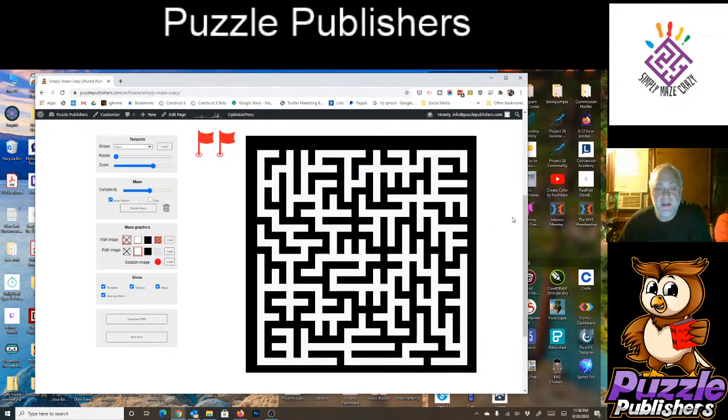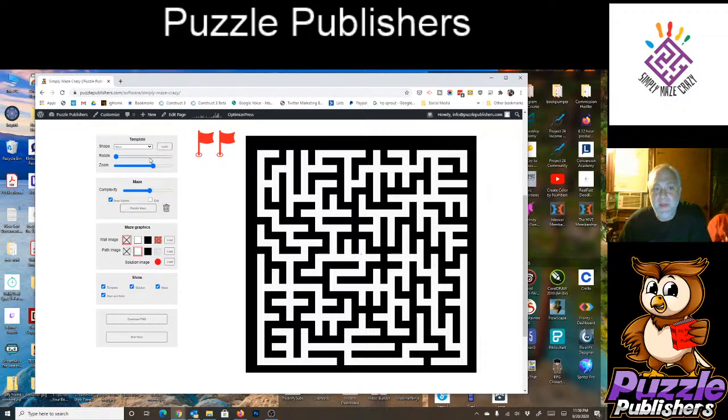When you first launch it, there's a nice maze that it renders here. You'll see two little flags. Those are the solution flags. Over to the left, you're going to have a series of new controls. We've moved to the standard interfaces that you're used to in the rest of our programs: the gray boxes, the standard web-based controls, buttons, sliders, etc.